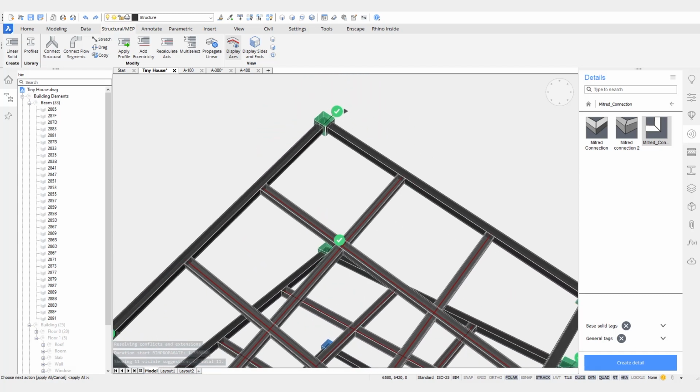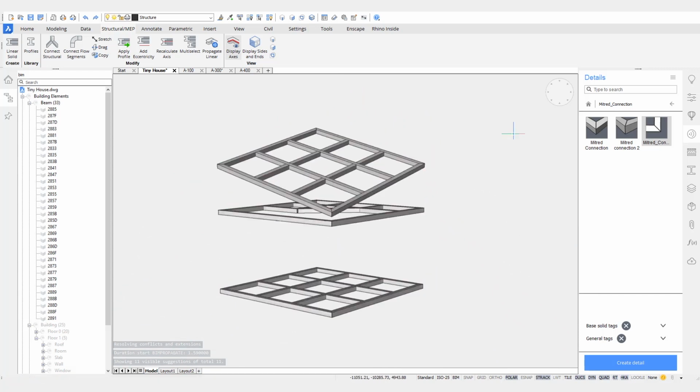So just like this, we already have our 3 parts of the frame in place.